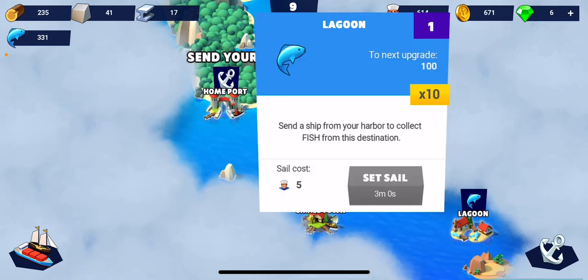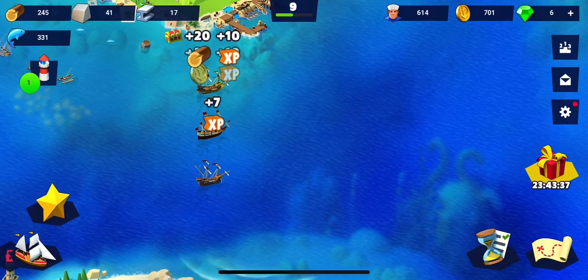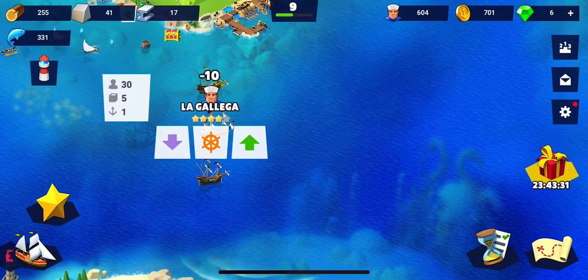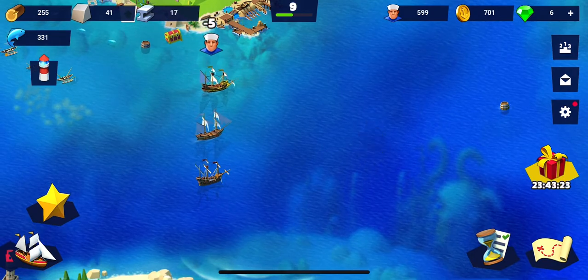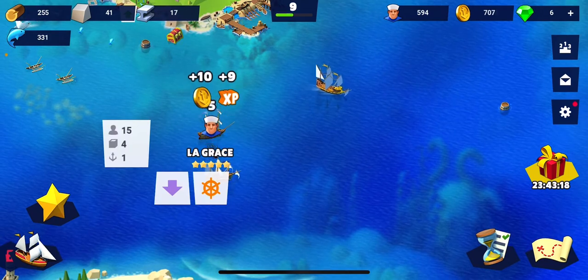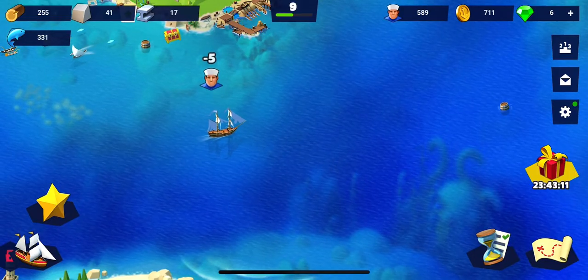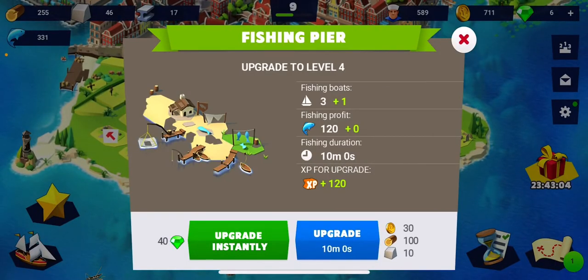Lagoon gives me fish. Do I seriously need more fish? Okay, let's go back home. Collect all of this. Let's set Z into... Oh, no, no. Let's set La Galaga to grow, because I need that. Done. Go. Santa Maria to Lagoon, because I need more fish. And La Grace to Lagoon, because I don't know anywhere else to send it, so, yeah.